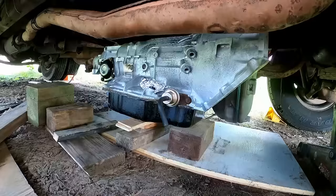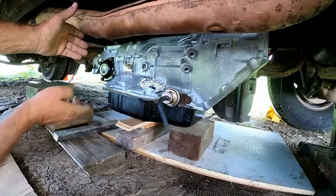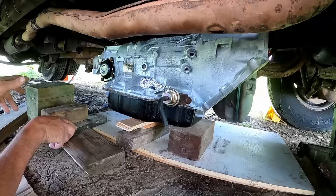I found if you find a balance point on the transmission, you can lean it back, put a board under it, and then I just use a pry thing and put another wedge under it, lean it back, put it there. And I've gotten it up this high just by kind of walking it using different size stuff. Building blocks. It's like playing with blocks when you were a kid, you know? I was good at that, so this is going pretty good, actually.